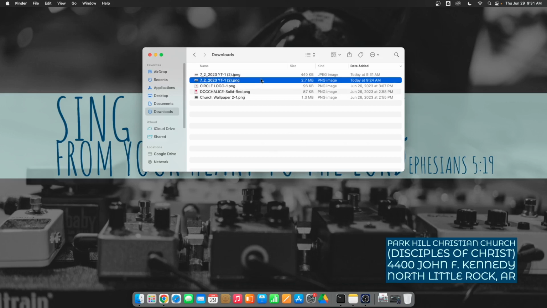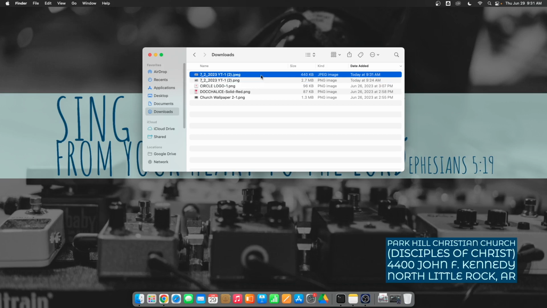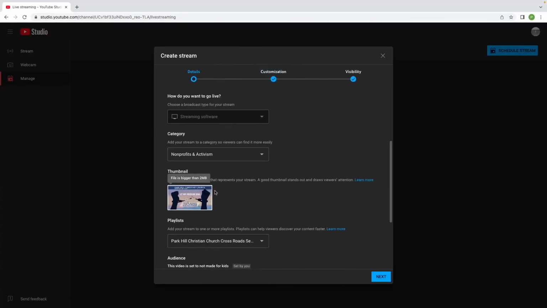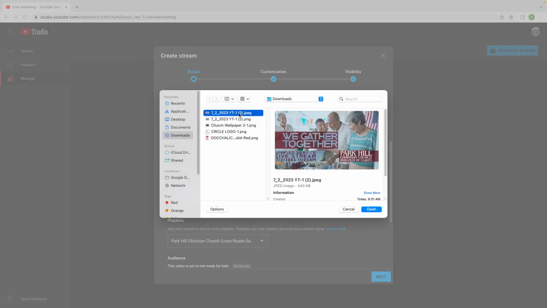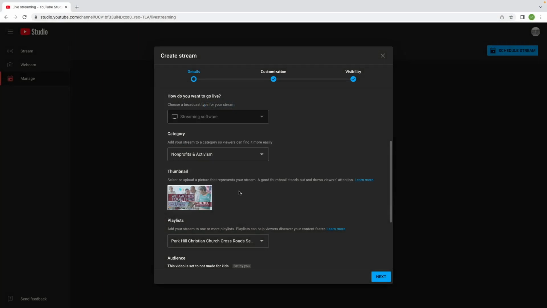You can also go into Canva or Adobe Express, whatever you're using for the graphics, and just make it a smaller JPEG, and it'll work as well. As long as it's under 2 megabytes, it will work just fine. Since I've converted it, it has dropped down to just 440 kilobytes. So that'll work, and it'll still look good. So change, and then we're going to grab the JPEG version of it that is under 2 megabytes. And there we have that.